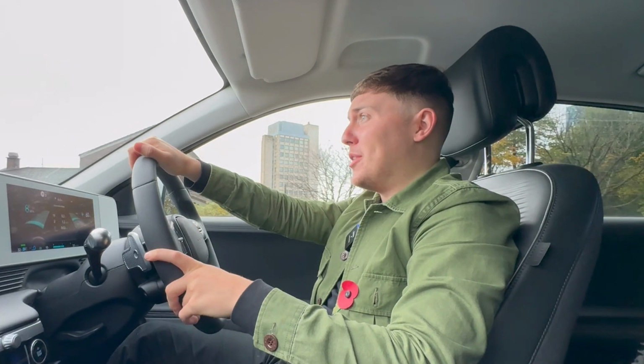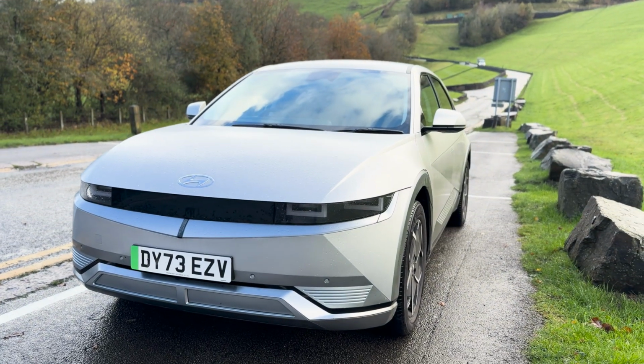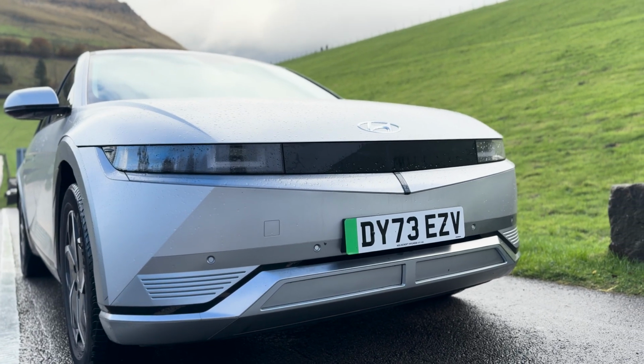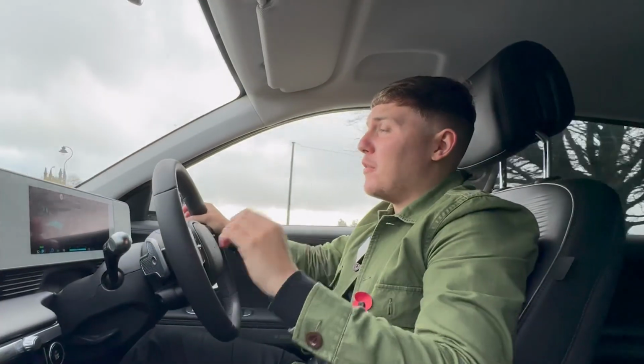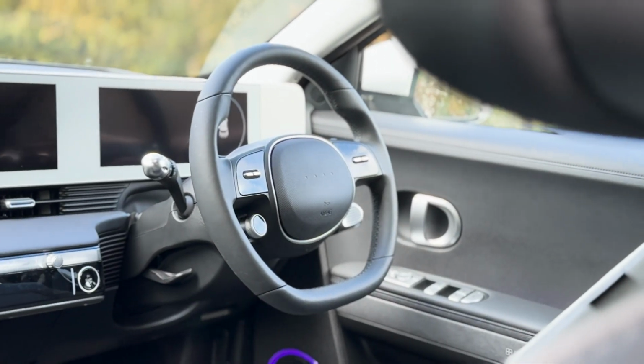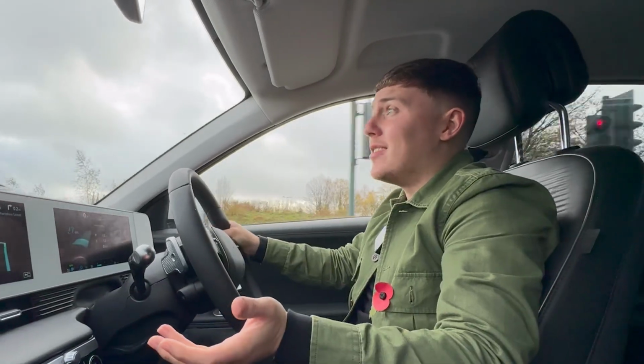I mean, all you need to do is just lightly tap the accelerator and you seem to go. It's quite a fun car. I know the design is quite Marmite, like I said before in the video, but despite it looking a bit like a family car, it does actually provide a lot of fun. And the fact you do have multiple driving modes, and also with that regenerative braking, means that if you put it on the lowest setting and on sport mode, then it's even more fun than intended to, really.